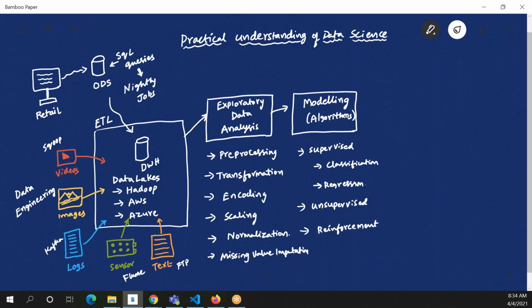Regression will predict the numerical terms. It will predict what is the numerical value of the loan, like how much loan can be disbursed. It is like 10 lakhs, 15 lakhs, 22 lakhs, whatever that number is. So that is the regression value, whereas the classification determines whether the person is eligible for the loan or not. Yes or no, true or false, or maybe approved for the loan, rejected for the loan, pending with the main branch or something. There could be more than one class, right? So based on the output of the data, we will try to determine whether we will use a classification algorithm or a regression algorithm, and so on and so forth.